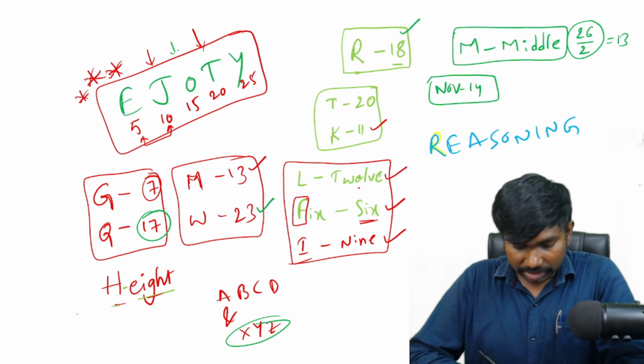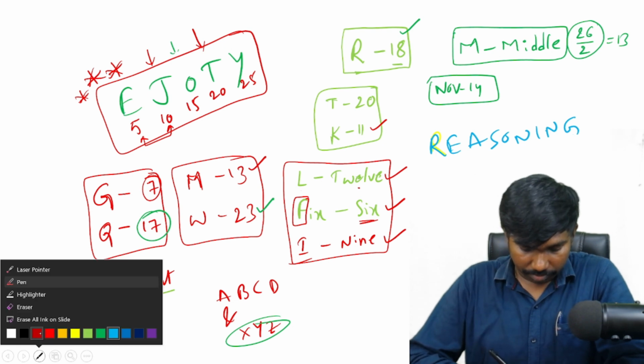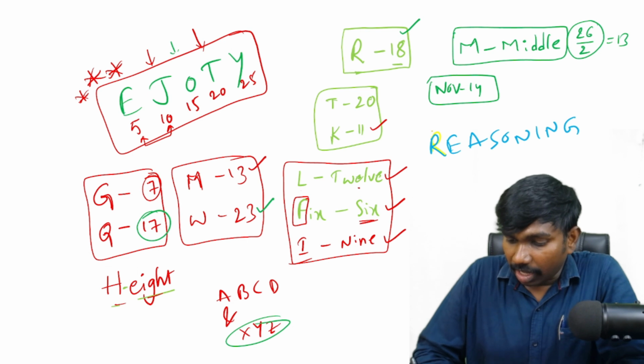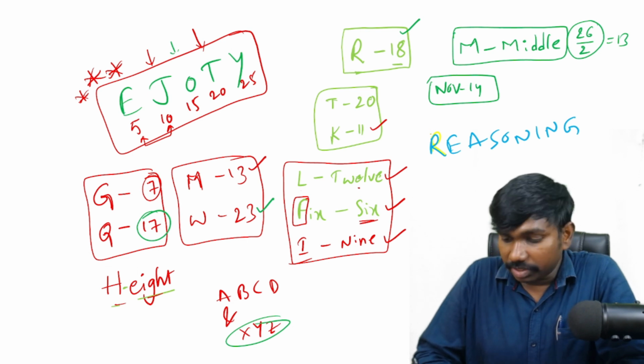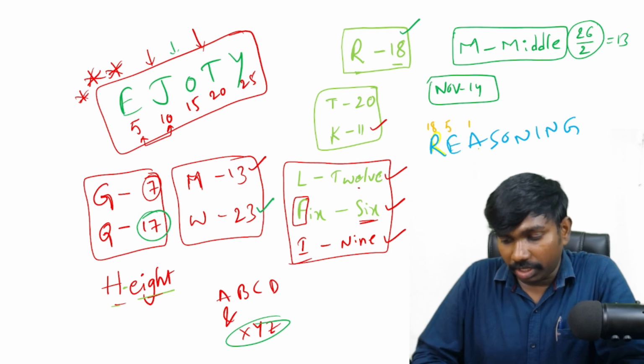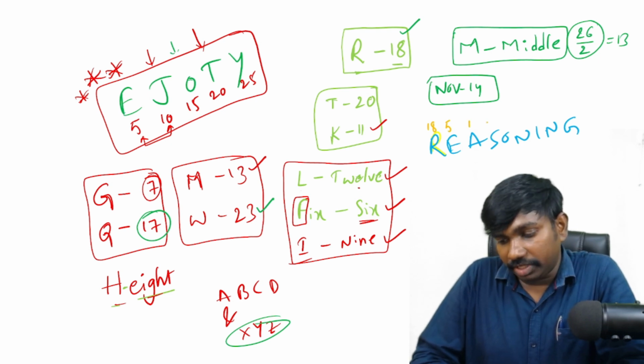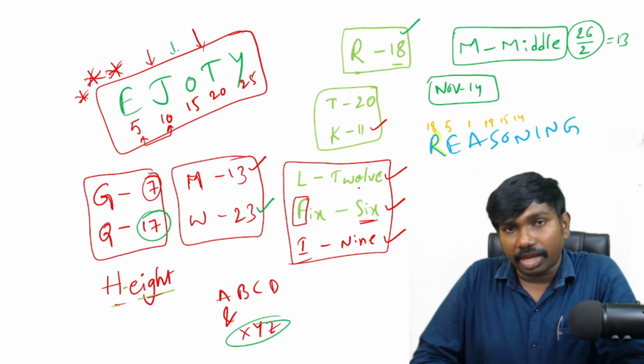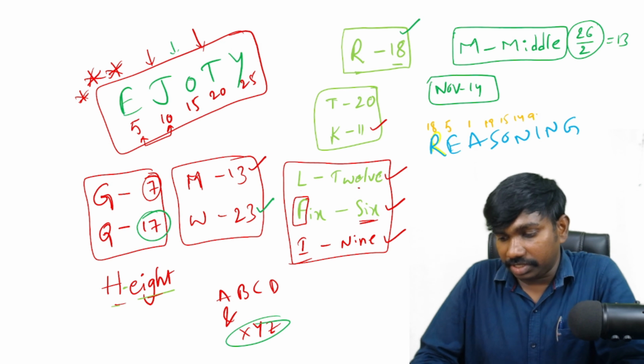Reasoning. Start giving the positions to each and every letter. Okay, R means right to vote, 18 years. E consists of 5. ABC, 1. S is the before letter of T, that is 19. O, it is there in SL, that is 15. N, November 14. I, 9, similar pronunciation, that is 9.